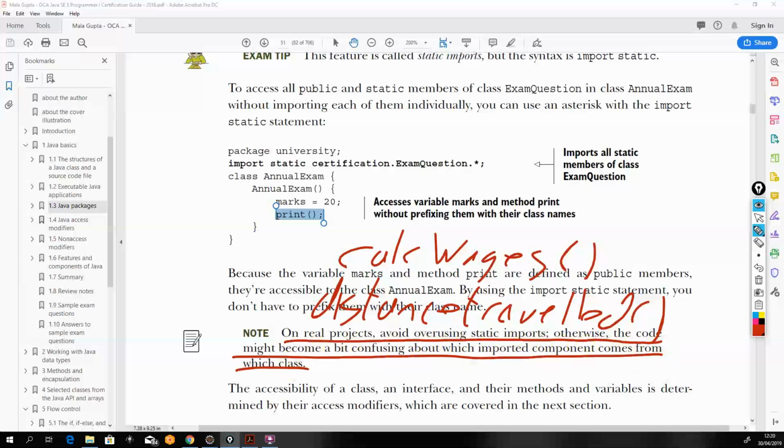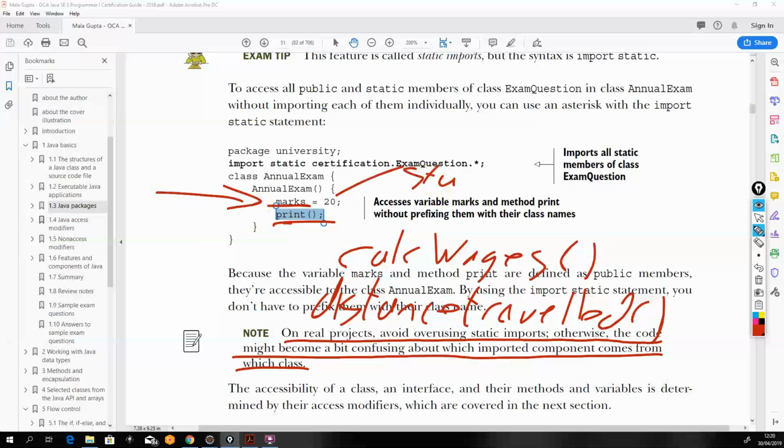Because marks is a static, print is a static. Alright? In your code, you should always put a comment saying this is a static variable from a certain class. If you don't do that, you might think that marks is an ordinary variable from this particular class. You might think that print is an ordinary method from this particular class, and it's not.